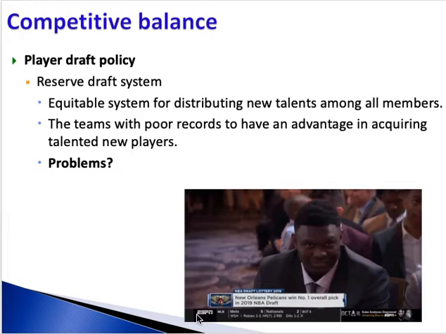All the professional leagues are using different types of player draft policies. Using the NFL as an example, they have 7 rounds of draft, which means each team can recruit 7 new players from the draft. For the MLB, they have 40 rounds of draft, so the MLB's draft takes a very long period of time.